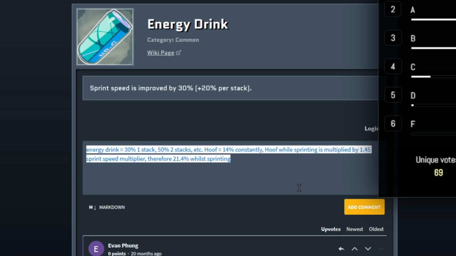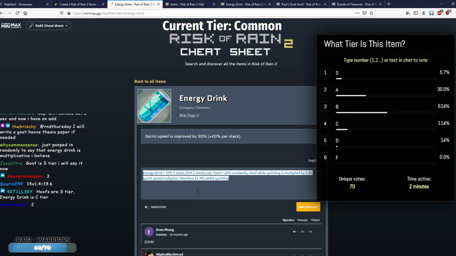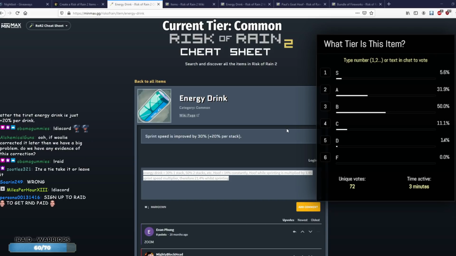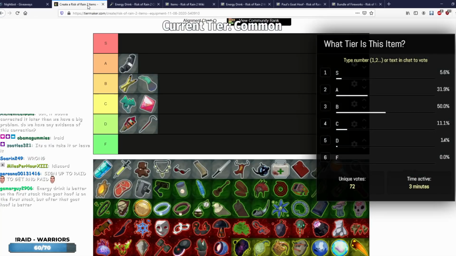If that's how it works, then the energy drink is poop. I don't understand why that item would exist. Math just doesn't make sense. Okay, so if the Goat Hoof increases your speed, so you guys are saying that increases your base speed or whatever? You know what? I'm not even gonna do it. I'm done.